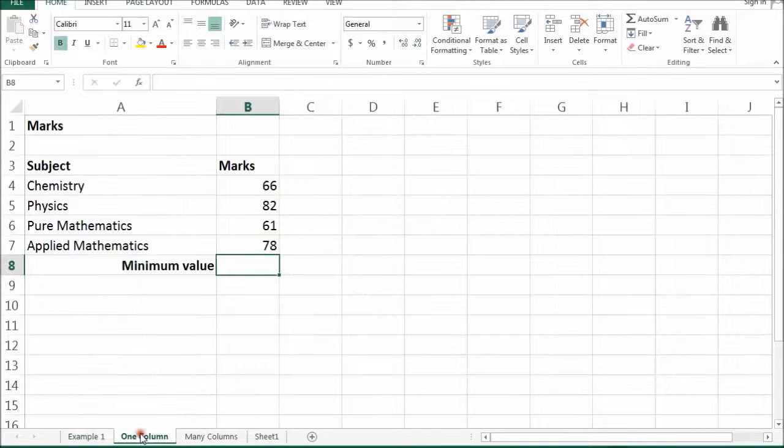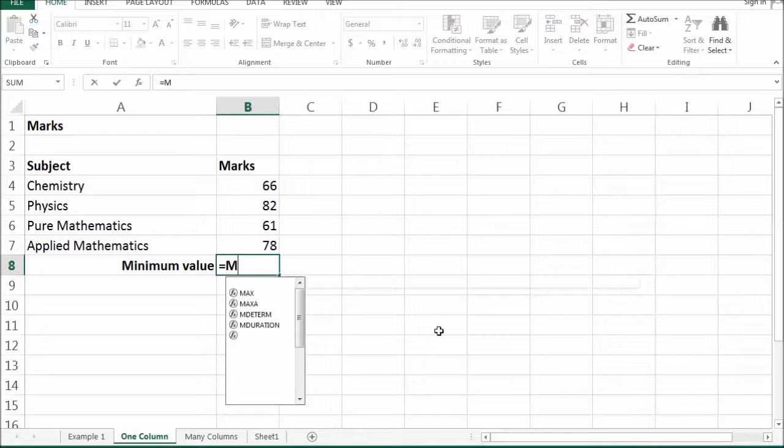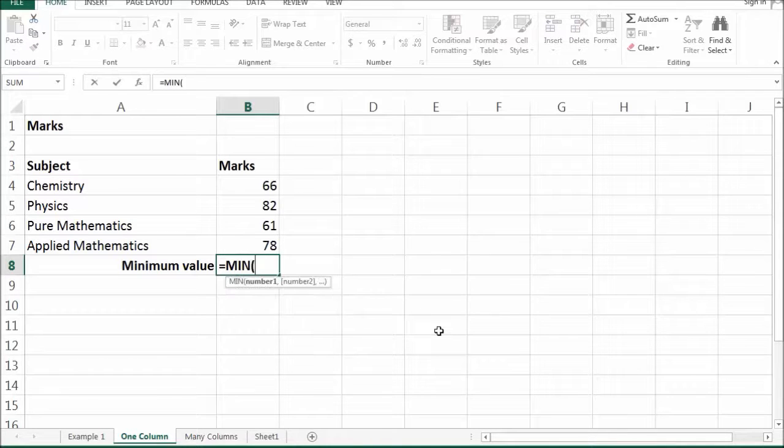Now let's move on to a simple example. Here we have a list of values which are marks of subjects of a student. Now I'm going to find the minimum marks of this student using the Excel min function. There are a couple of ways to do this. One method is to type the formula in the cell which we want to display the minimum marks. I start by typing the equal sign, then the function name, and open brackets, then marks of each subject as a series of numbers.